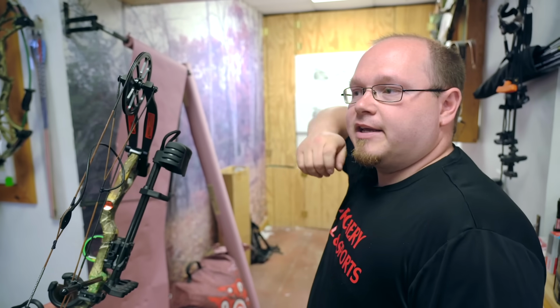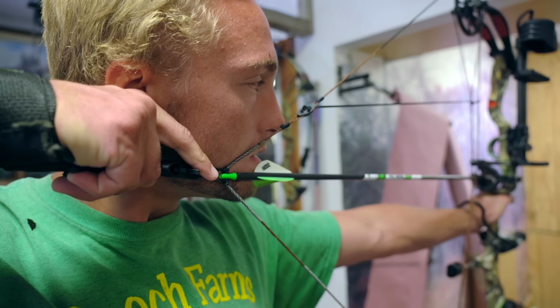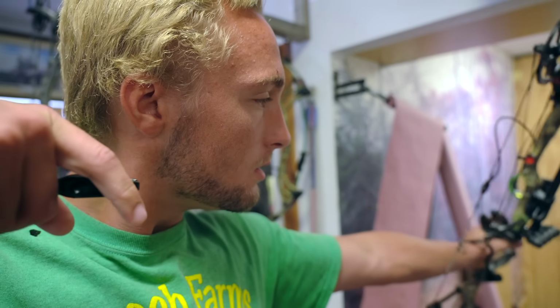But yeah, the biggest thing is you've got to get that hand into a solid spot every single time. So I usually like to try to get that middle part of that release right on my jawline, so it gives me a solid spot there, and then my hand's right back there, and then usually we can get that nose right to the string and squeeze that off. Perfect.